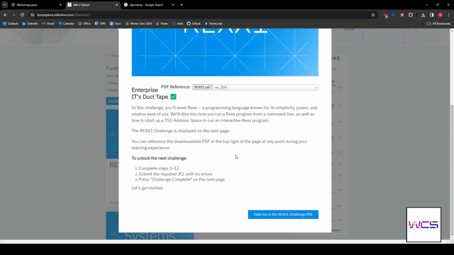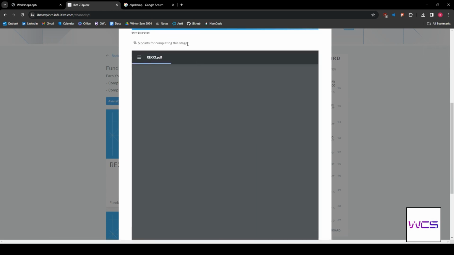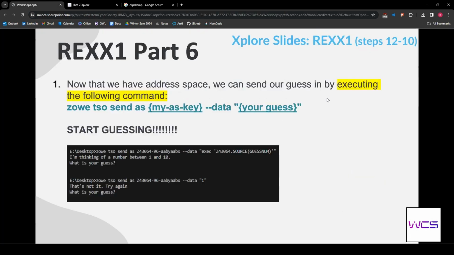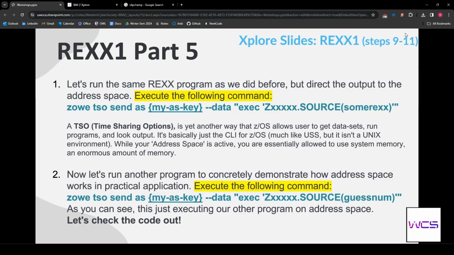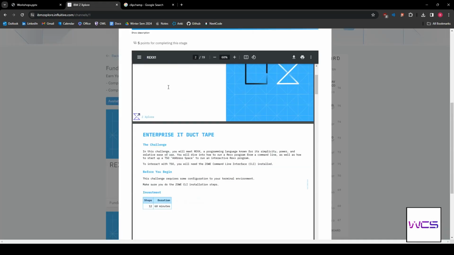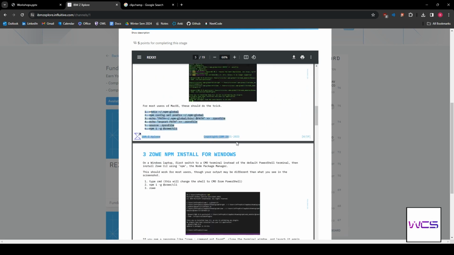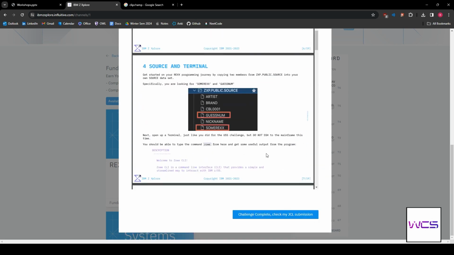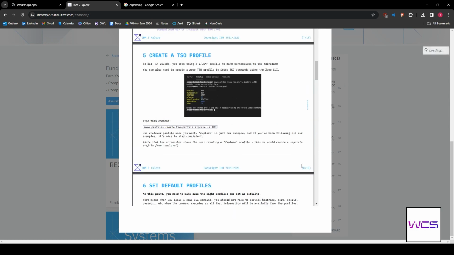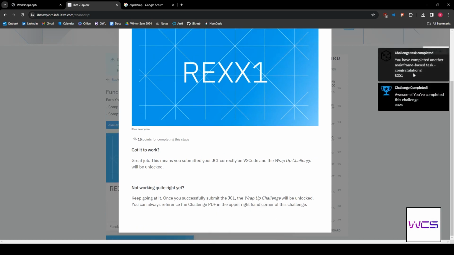We're going to be back in Xplore, take you to the rex1.pdf, and like always, the slides that we're going through are taken. Okay, this is supposed to say 10 to 12, but you can see the steps here, 9 to 11, and we're actually going through the steps we just took, the key points. If you guys are interested in another form of CLI, and also for the installation, definitely check out the Xplore slides. But now that we're complete, we can check the JCL. All right, there it goes. So yeah, that's everything.